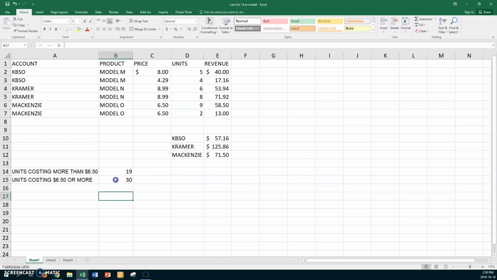Okay, so here though, I hope you still have this formula in there. Yours should read SUMIF of C2 to C7. This is the range to evaluate. More than or equal to 6.5. And the range to sum is D2 to D7. So just make sure yours is there. And there's your 30 that we calculated. So once again, very easy to do. All right, we'll stop there. So save your work.